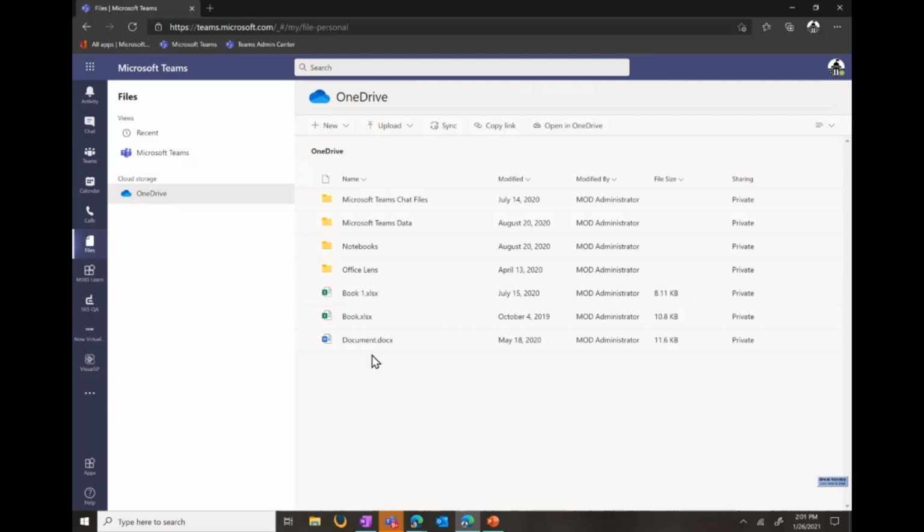So even if it's something that I haven't really shared with anyone else, as you can see, these are all my private files, I still have access to them. Some folks may be using their File Explorer to access those files. You don't have to do that anymore. It's all sitting here right in Microsoft Teams. So you can really spend all of your day here and not really have to go anywhere else. So that's one of the most powerful features that I love about this tool.